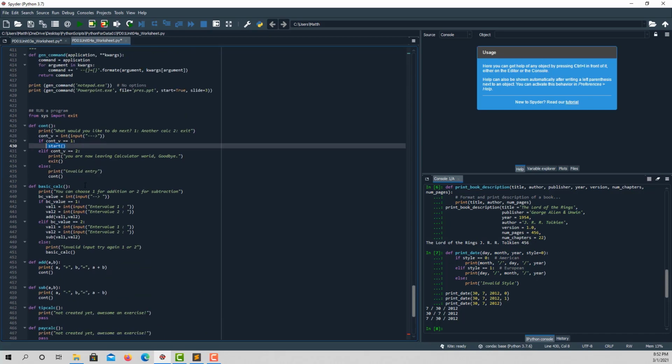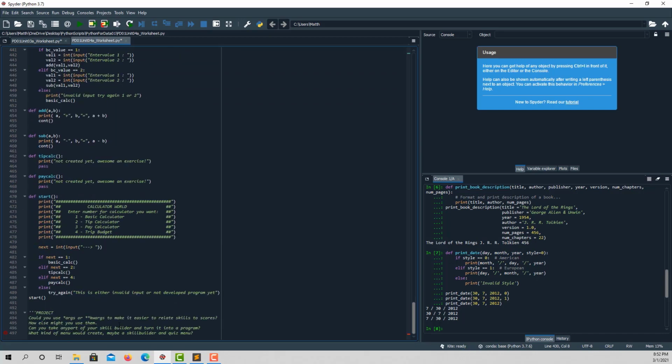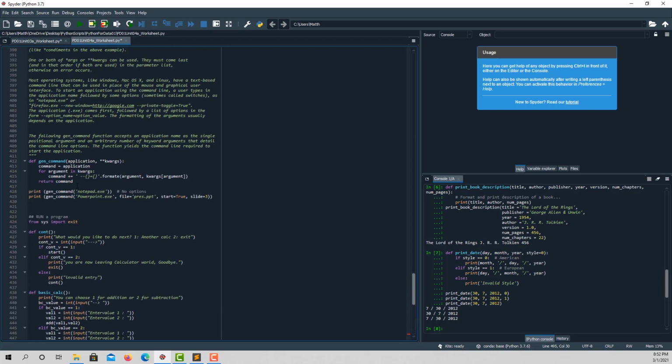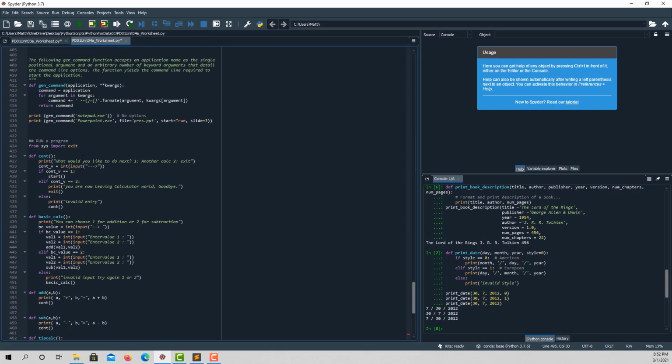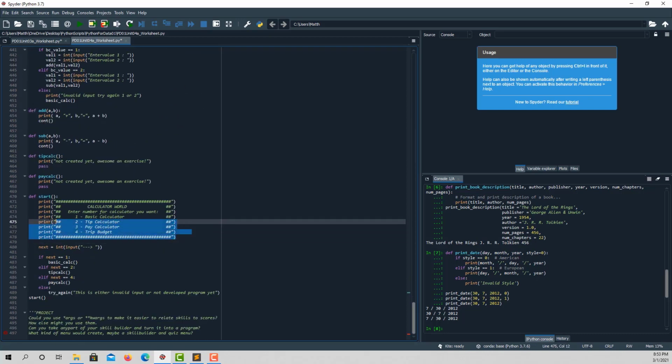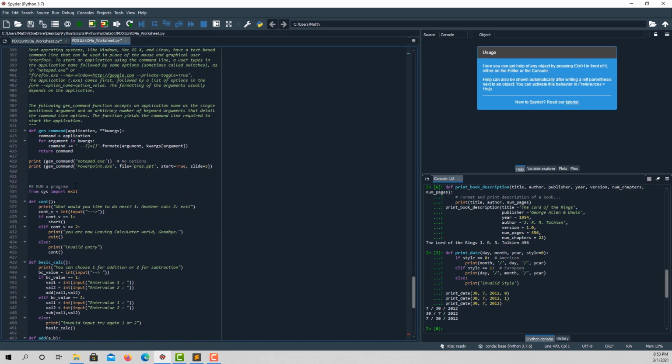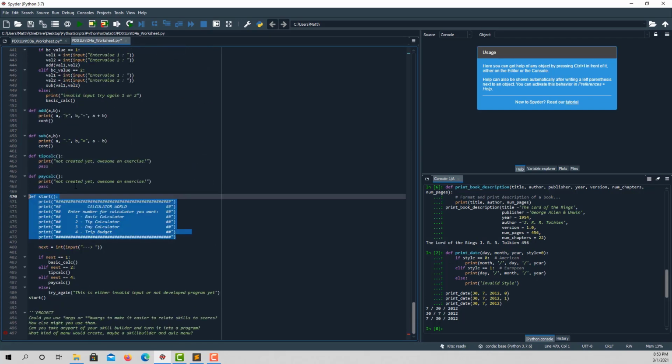I'm kind of flying through this, but make sure that you feel very comfortable. And with this, you can take your program that you currently have for your skill builder and tighten it up a little bit as a program. Maybe get rid of that enter to exit. See if you have an option to put a menu in, a nice little menu for yourself. And see if you haven't gotten a couple extra things that you can play around with to make this a little bit stronger. If this is your second time through, you can use Args and Kwargs to make it easier to relate skills to scores. You definitely will be excited for your first time through being able to do this, where you're tying things together and writing them to a file.